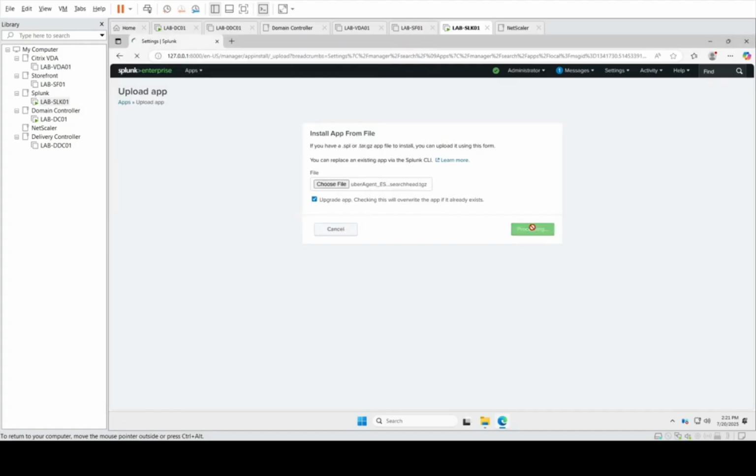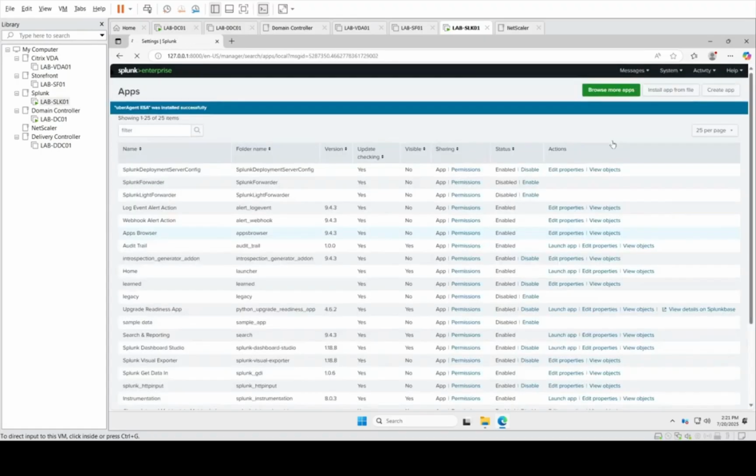We have to install all four Splunk apps of Uber into the system. Let's install the rest of the two.